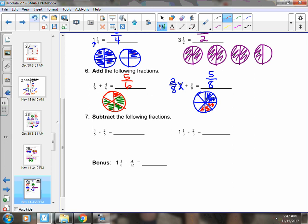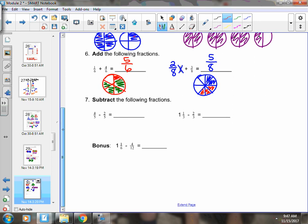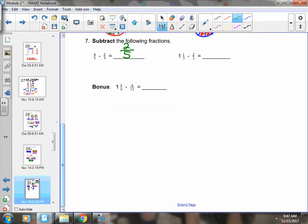Number 7, same thing, but subtract. If the denominators are already the same, breathe a sigh of relief. You just have to subtract the numerators. 4/5 minus 2/5 equals 2/5. And you could draw a picture. Splitting into fifths is a little bit funky. So you could literally use your eraser and say, here's 4/5, and turn that pencil around, and use your eraser, minus 2/5, and I can see that 2/5 are left.